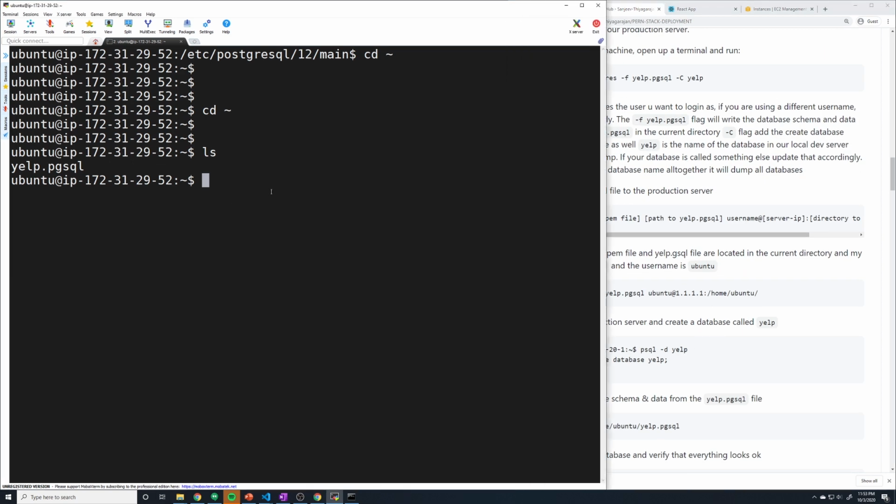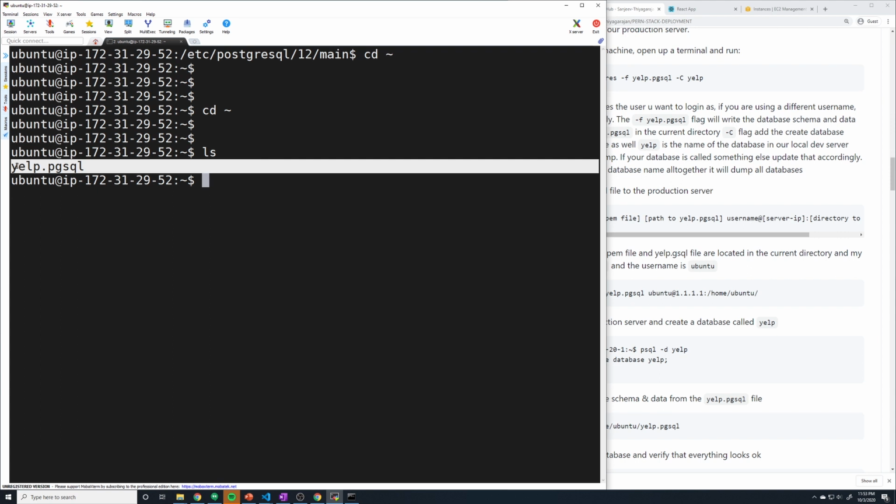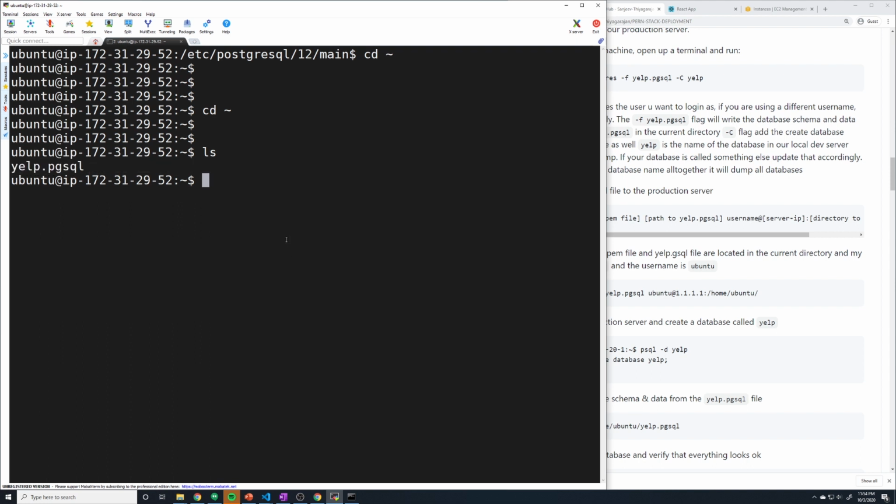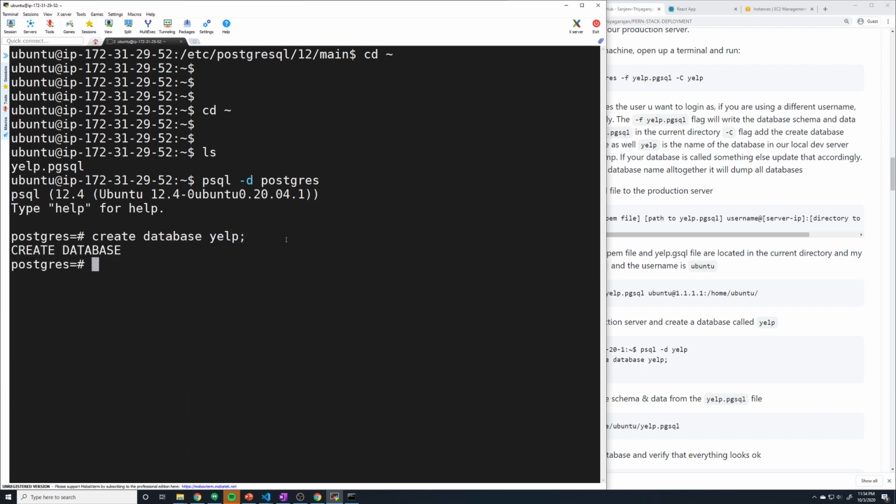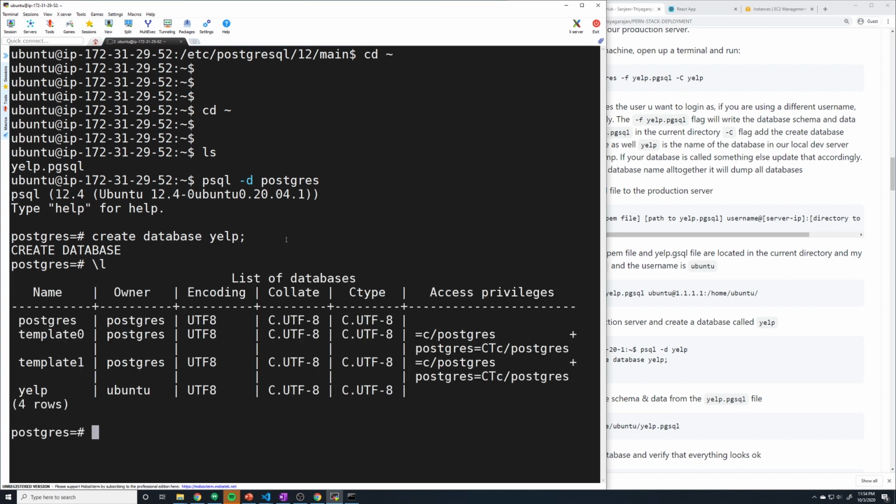The first thing that we have to do is manually create the Yelp database. I was trying to find a way for this file to automatically create the database for us as well, but it just never seemed to work. So we'll have to do one thing manually. Let's do psql and then pass in the postgres database just so we can log into it. And to create a database, we can do create database, and then we'll call it yelp. And we can do a \l. And we can now see that we have an empty Yelp database. We'll exit out of that.